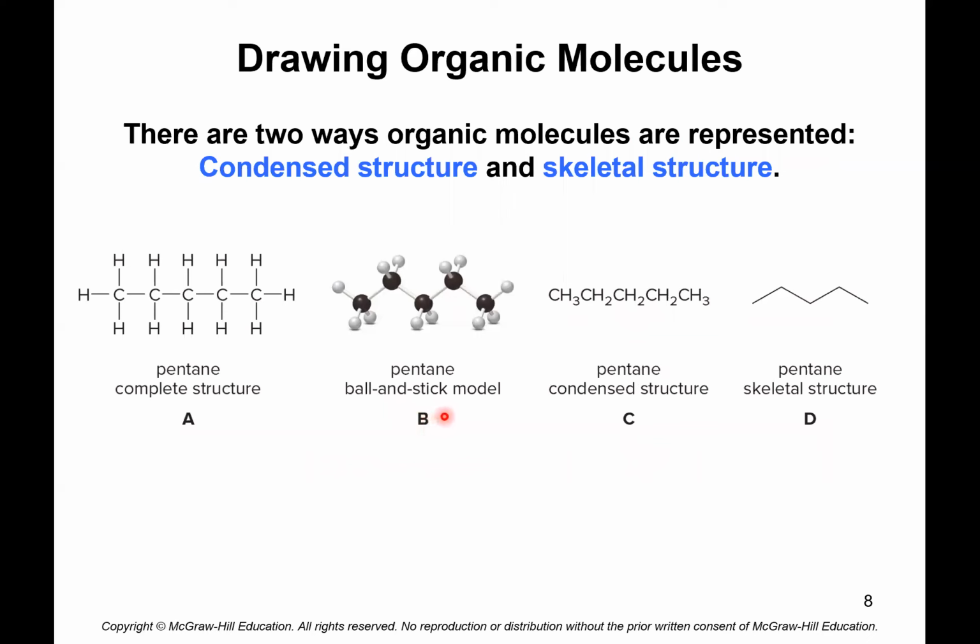But now we're going to start using more condensed structures, which are going to give you basically the bonding pattern, how these are bonding together in a condensed way. But even more efficient and more practical is going to be these skeletal structures. And this is what we are predominantly going to use in this course. In the next video, you're going to learn how to draw these skeletal structures and how to interpret them, because this is going to be the most practical way to draw very large, complex molecules.